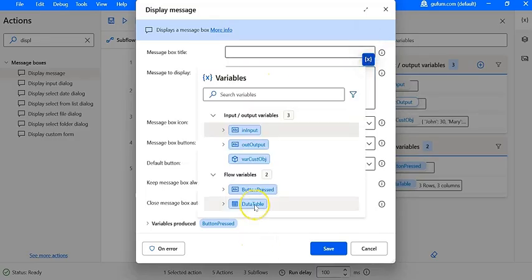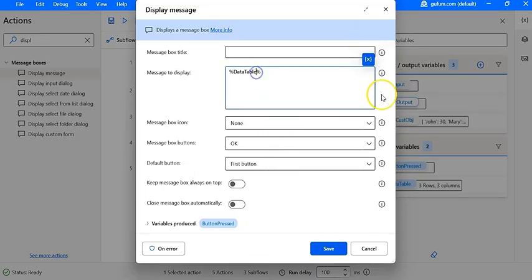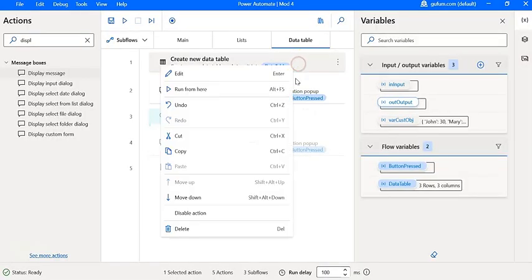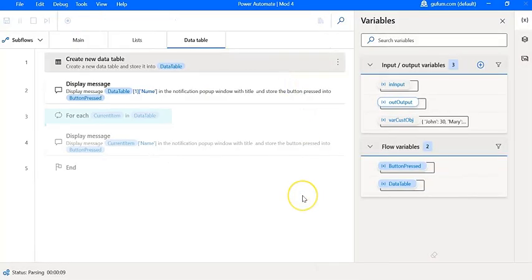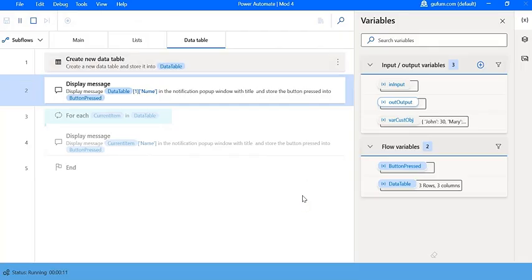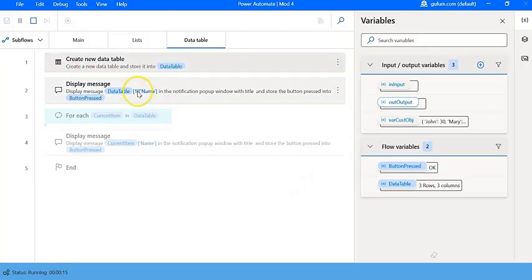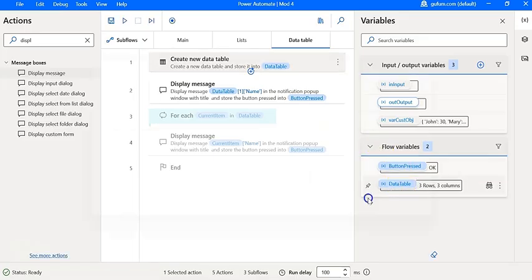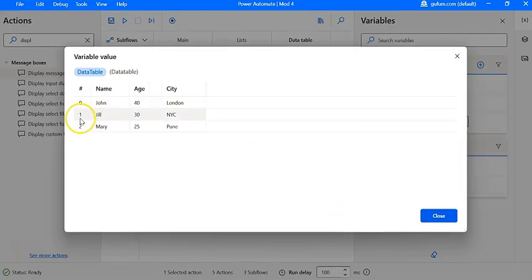So our data table is data table. Row, let's say first row, and I want the name of that person which is stored on the first row. This is another way of accessing it. Okay. One of name. So if I go to the data table, index starts from 0. So one of name. It has printed Jill.